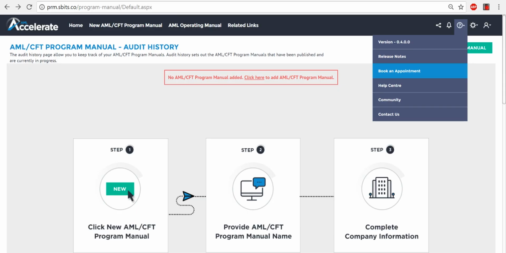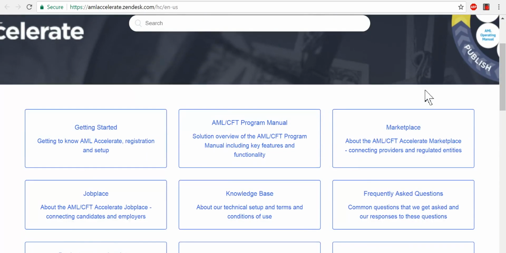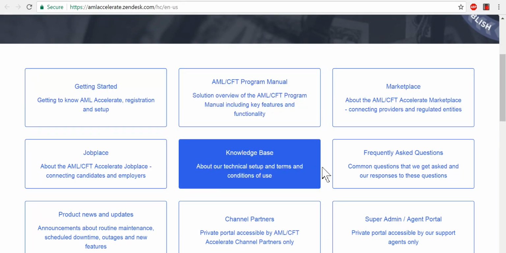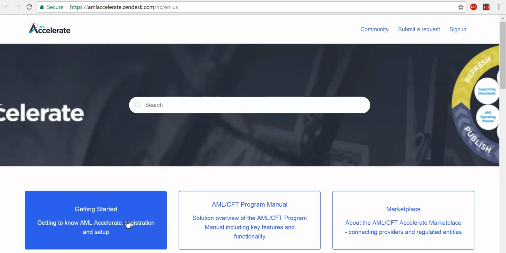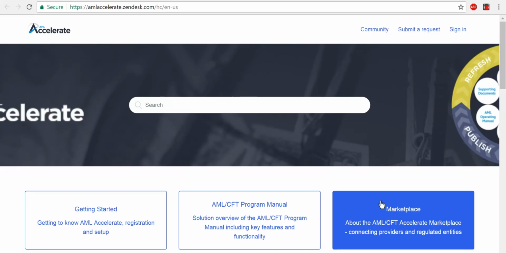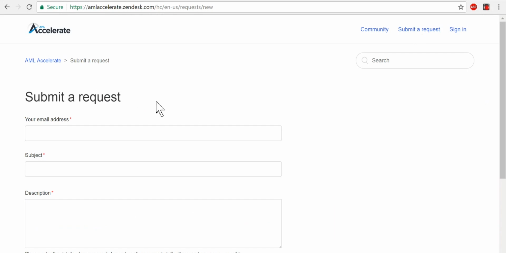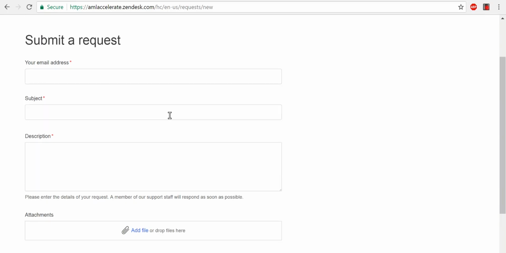You will also find a link to the Help Center, which is the AML Accelerate self-service portal that contains frequently asked questions and a step-by-step guide to completing the AML program, with various screenshots, videos, and other hints and tips to help you get the most out of your experience. If you find that the answer you're looking for is not there, you can either contact us or email our support team by using the support widget in the application, or you can submit feedback in the Help Center, and our support team will regularly update the Help Center so that we can make sure that you have the information that you need.